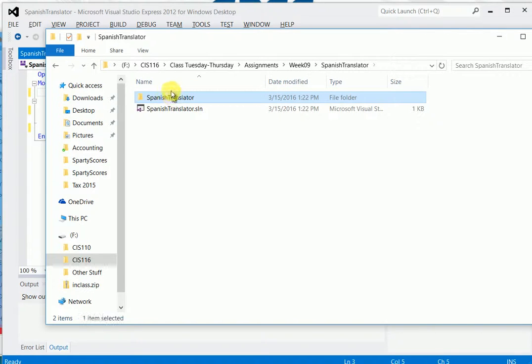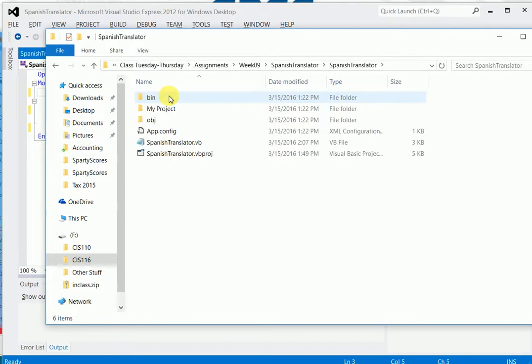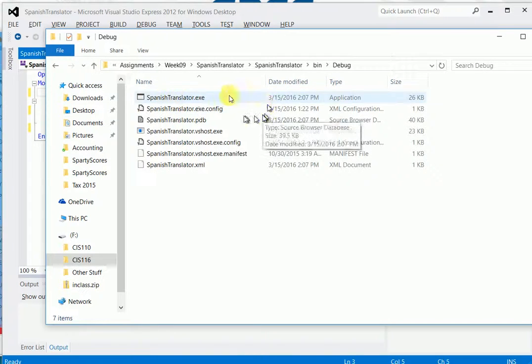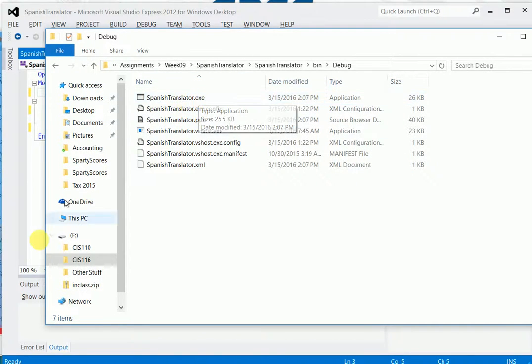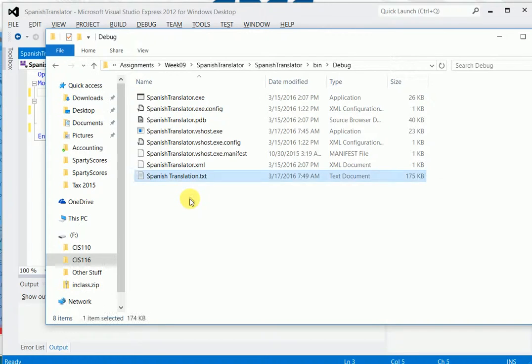What you have to do is put that text file, keep double clicking all the way until you see the exe file, and then take and drag that Spanish English translator right there. It has to be next to the Spanish translator.exe file for it to work, otherwise you have to give it a path.